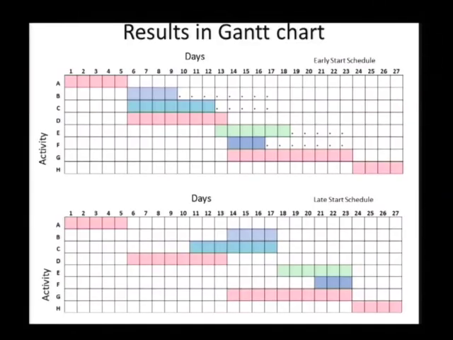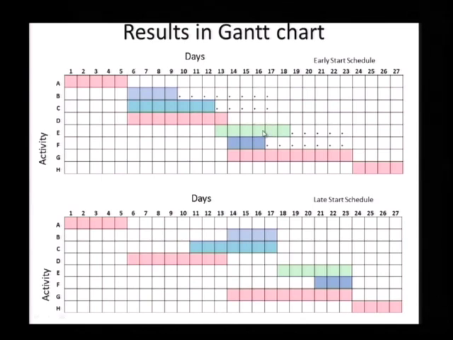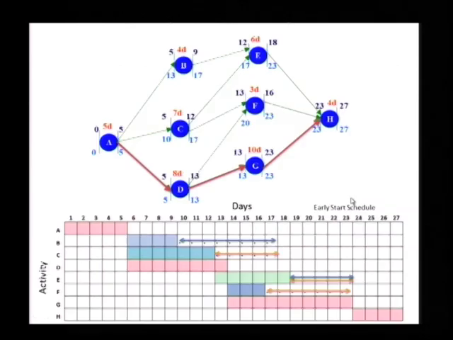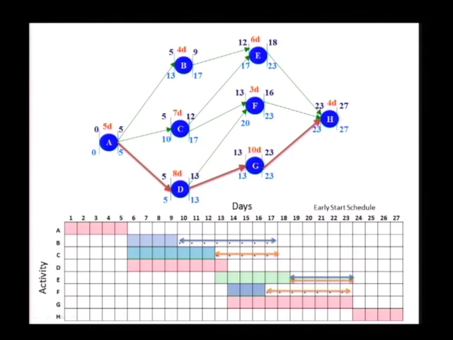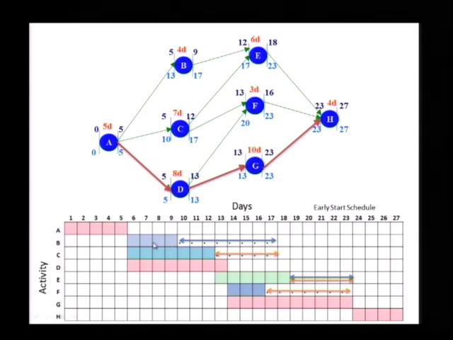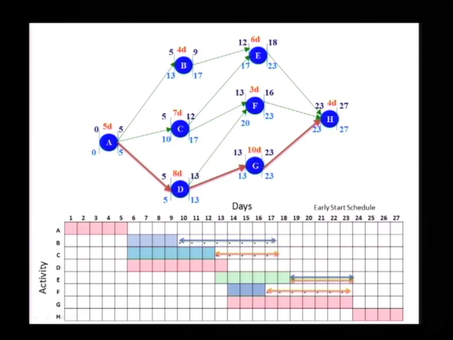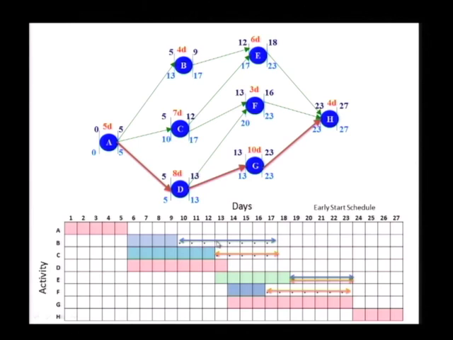In a basic bar chart, we can have the early start schedule and we can have the late start schedule. This is showing the full extent of float used in all the activities for the late start schedule. Let us take B — we know that B can move all the way to its late finish of 17. So what is this whole distance which B can move? That will be the total float of B. How many days is that? Eight days. Eight days is the total float of B. But when B starts moving beyond a certain degree, after it starts moving beyond this, what happens? It starts affecting E.